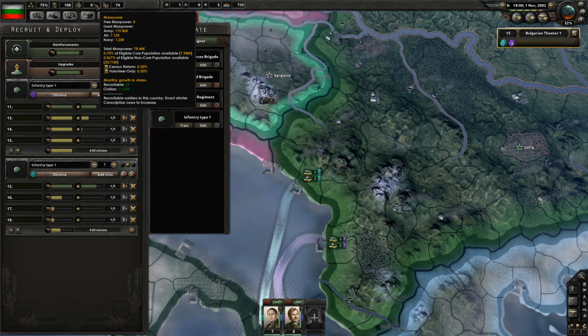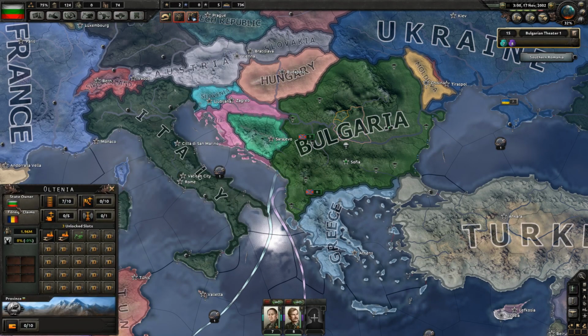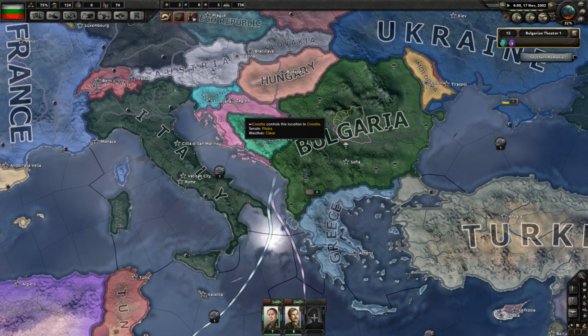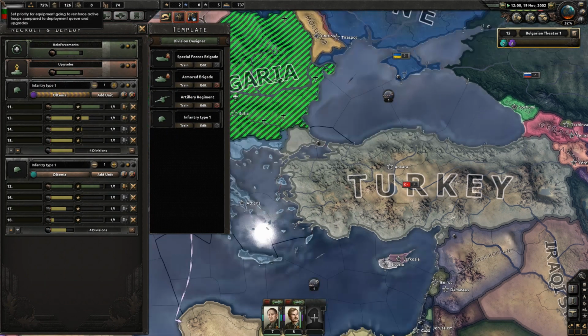So now we're only getting 31 recruitable, but civilian is way up. Do you get more recruitable when you have less bait? I don't know how that works. So, eligible for non-core population. How does one go about coring this? I mean, it's connected to us. So if I wanted to switch where these guys deployed, I could probably, yeah, I could put those up there.